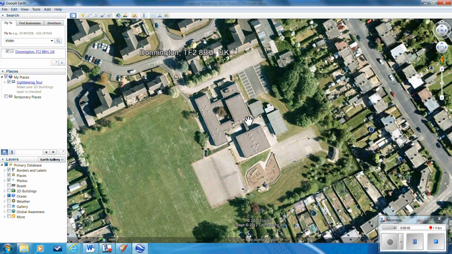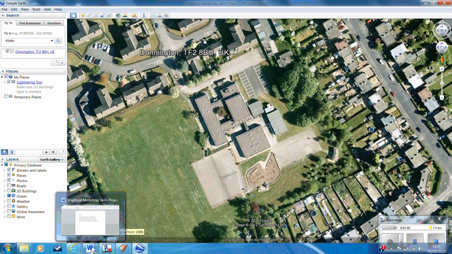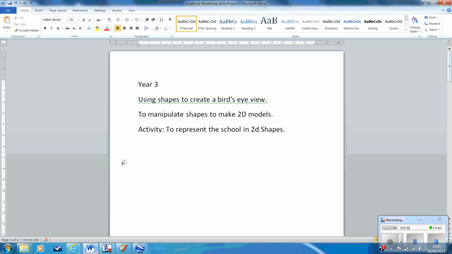Very simple shapes, lots of rectangles, nearly a square. However, this adventure playground area will be quite complicated to make, as will our staging area and our fields. So, to start off with, I can use Microsoft Word.